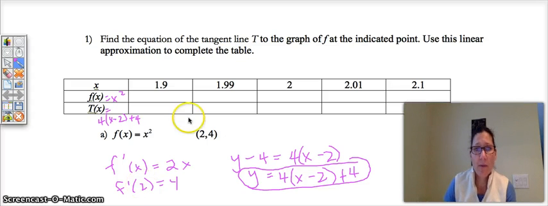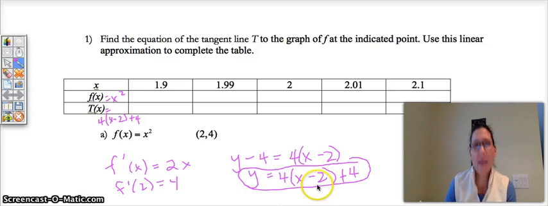Okay, so as we pause here, you should have gone ahead and noted that your tangent line should be y minus 4 equals 4 times the quantity x minus 2. If you actually solve for y, you get y equals that plus 4 because you just add 4 to both sides. So that's essentially your tangent line. So hence this is your T of x right here.